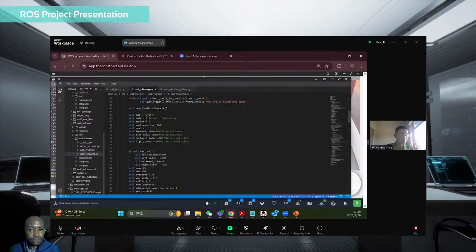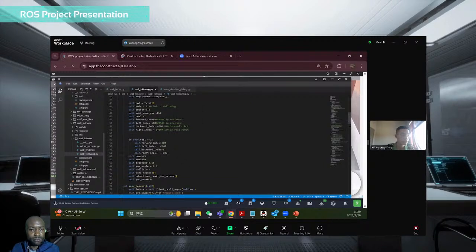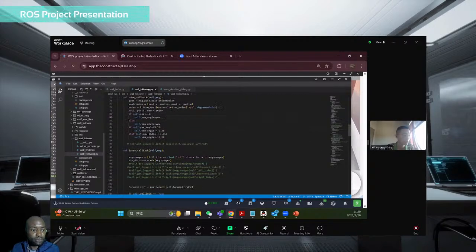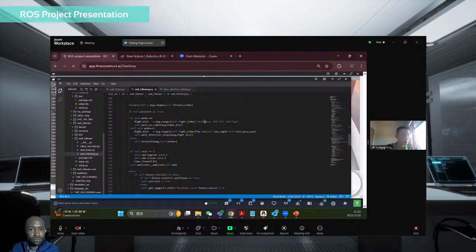I was referring to when we are publishing the velocity to our robot, and as you can see on my screen sharing, this is my code. When we are publishing velocity, it's just this line. When we are publishing our velocity command to our real robot, for the simulated robot you can pass all the commands, and your robot will always receive them well because it works in a simulated time step.